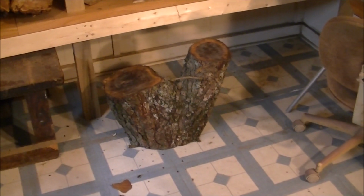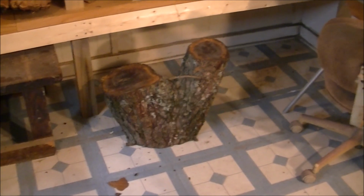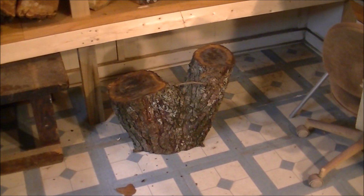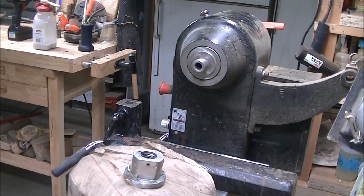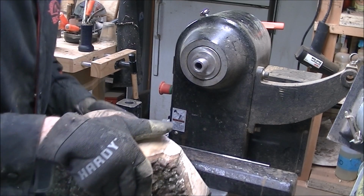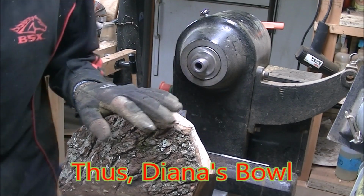Well, hello and welcome to my shop. You see that? That's a black walnut, nice crotch. I'm going to take that out back and get after it with a chainsaw. Make me a bowl blank, maybe two. Well, I got company coming this weekend from out of town, so I thought I'd turn my sister-in-law a bowl. So this is a big old piece of walnut.